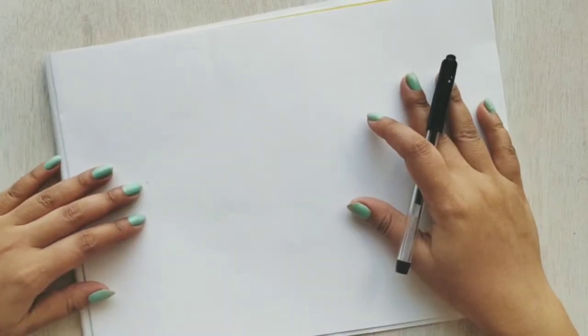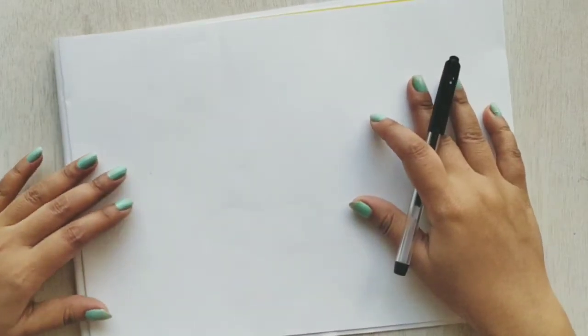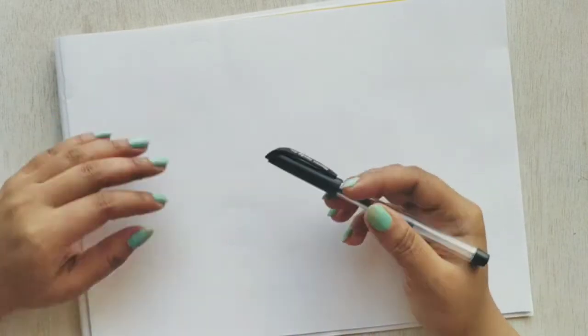So today I'll be addressing a very common issue with beginners: how to make a rose.